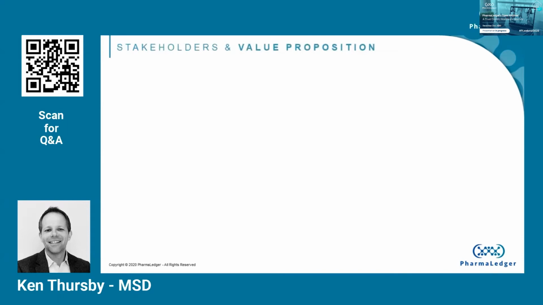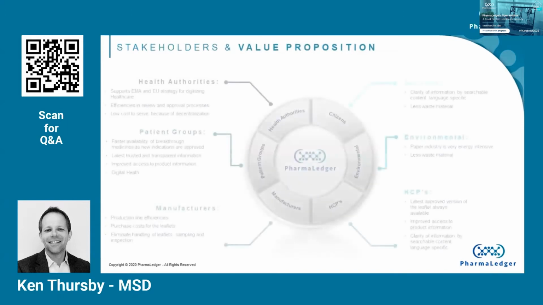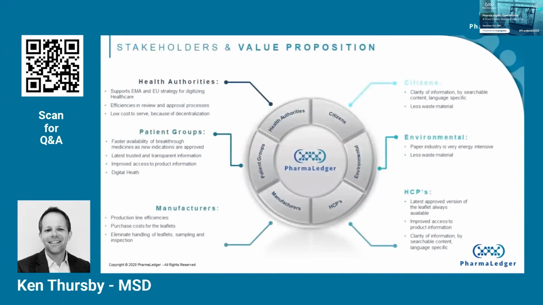Okay, so let's just take a look at the stakeholders and the value proposition for EPI. What you can see on this slide in front of you right now is there's many different stakeholder groups. And one of the cool things about this use case for EPI is every one of those stakeholder groups seeks to get a benefit from EPI. So in terms of making the paradigm shift going from paper to electronic, because everyone benefits, there's plenty of incentive to make the change.